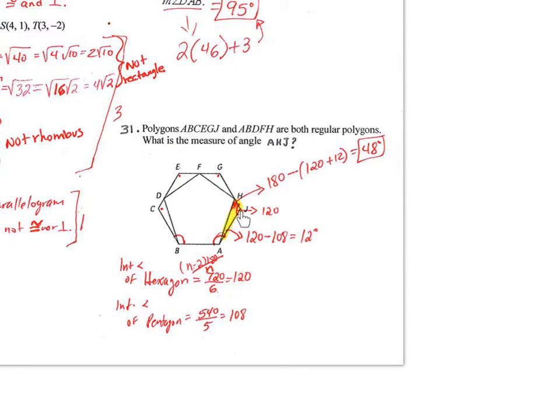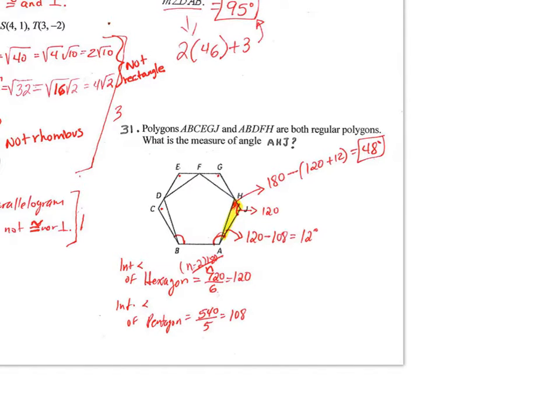And the hexagon angle J has 120 degrees. So when you add 120 plus 12, subtract that sum from 180, that's the remaining angle, the angle at H, which is 48. And that was the answer, okay? So check to see what angle they want, and then that's how you can approach the problem.